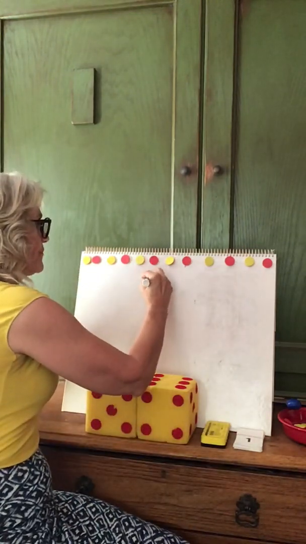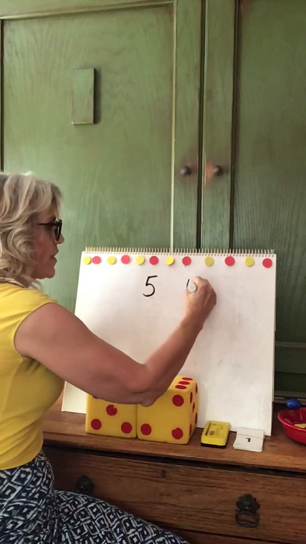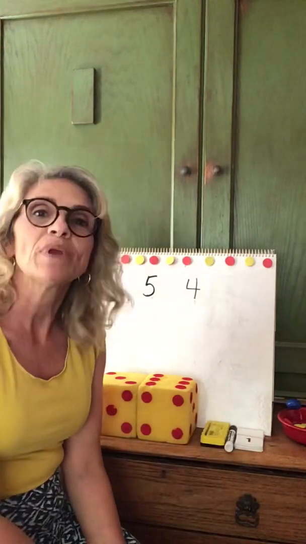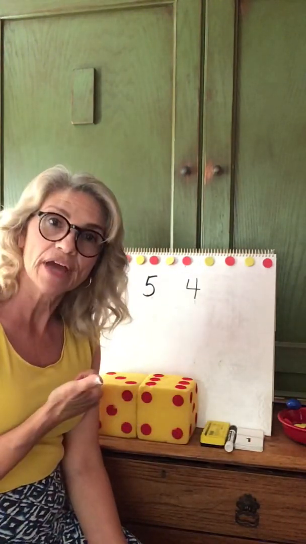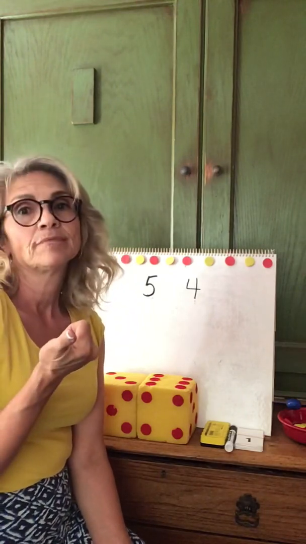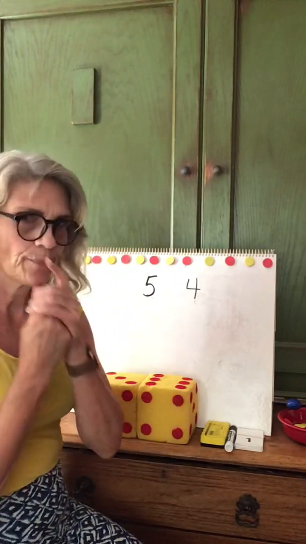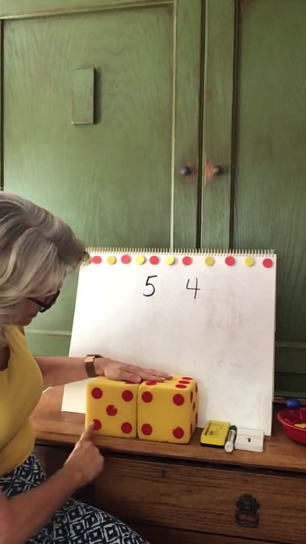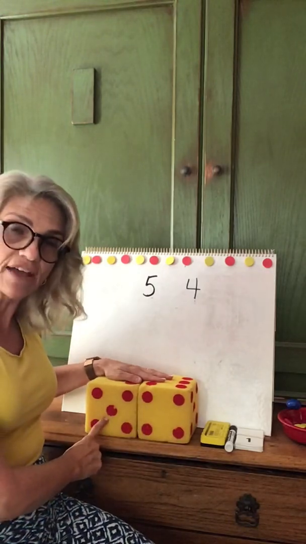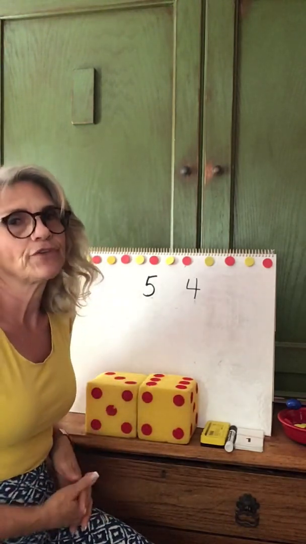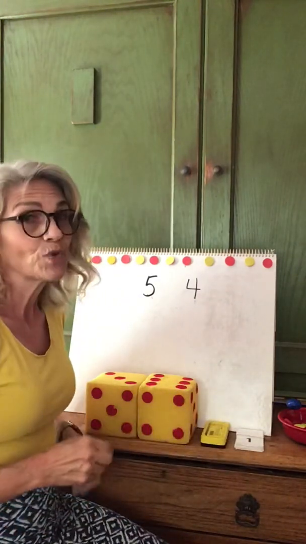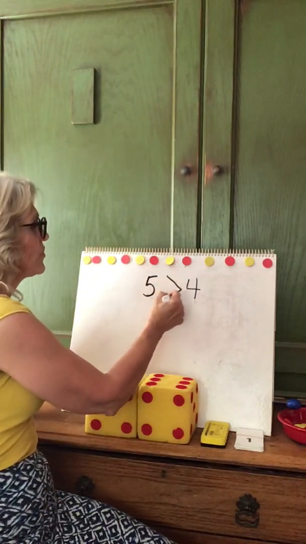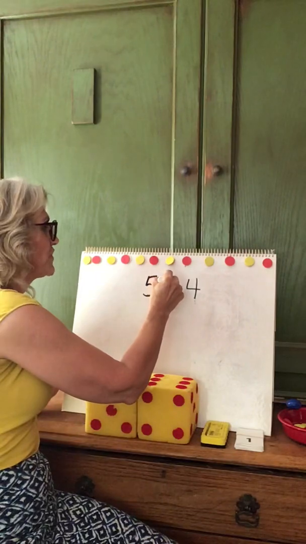So 5 and 4. And remember, we're going to be like that greedy alligator, and we want to decide which number is greater than, or less than, or equal. Remember when they're the same. So, let's look over here. Look at our dots. I'm looking closely. They're very similar, aren't they? It's just that this 5 has one more. So, if you were that greedy alligator, which I know you are, you'd want the biggest slice of pie. So let's go ahead and have his mouth facing the 5. Now I'll even put the teeth on to make it fun.